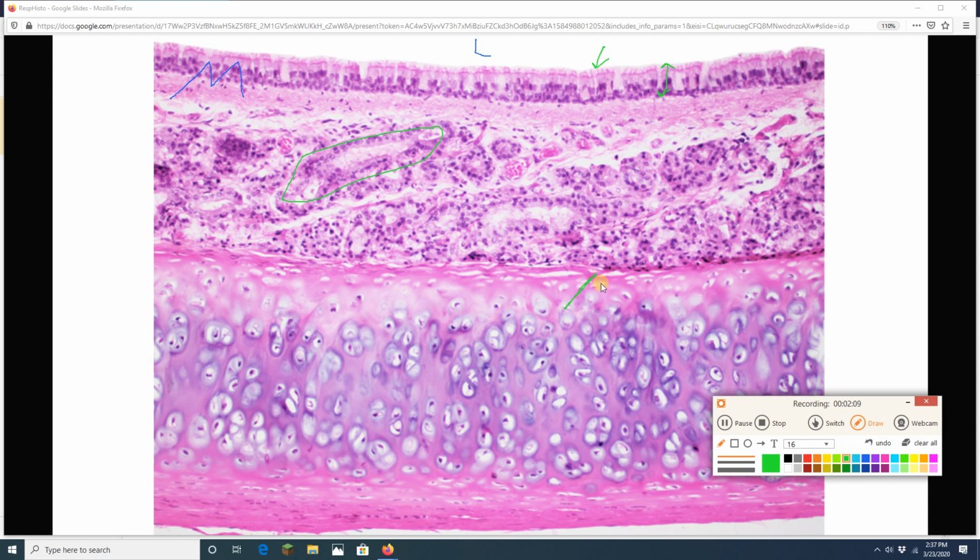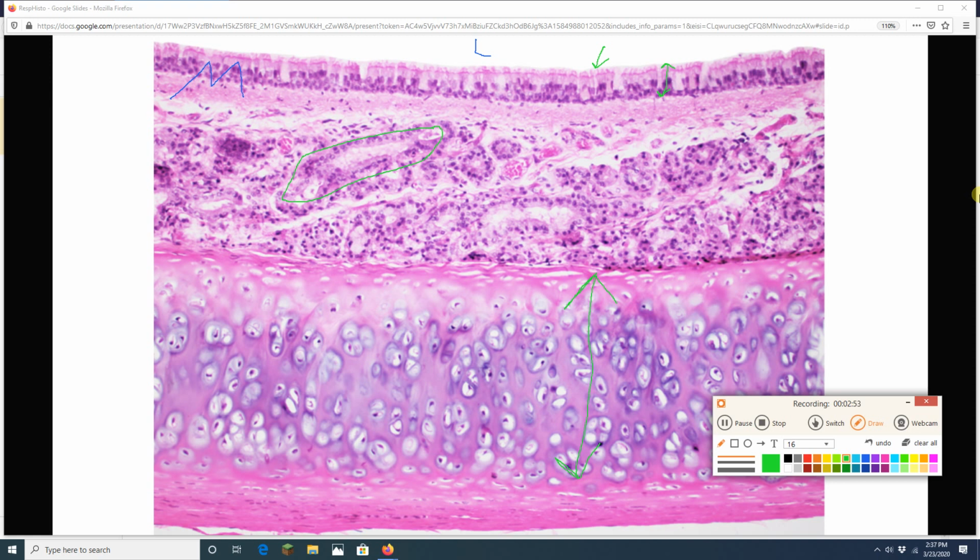All right, underneath this glandular tissue, we have a fairly big area. This fairly big area right here, which I am going to put a bigger green arrow on, is tracheal cartilage. Tracheal cartilage is hyaline cartilage. Its job is to prevent the trachea from collapsing when we breathe in. We don't want the trachea to collapse in on itself when we breathe in, so we reinforce with cartilage. Now, there is something to point out about this cartilage. It is not a ring around the trachea. Instead, it is C-shaped.